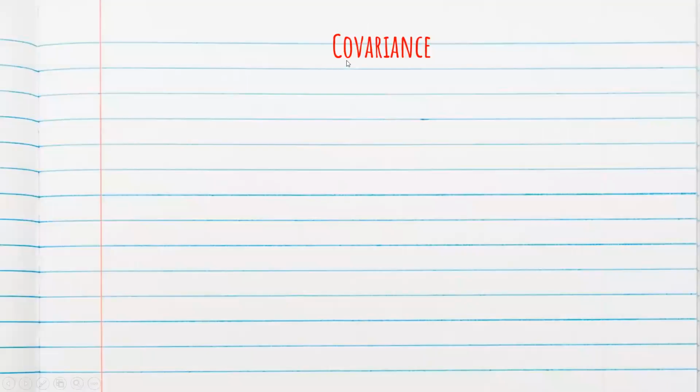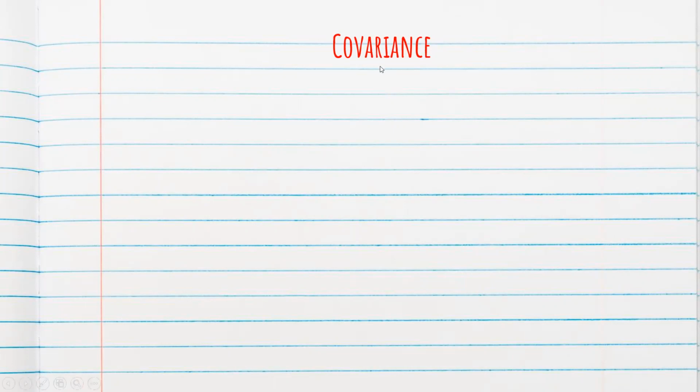So first of all, let us try to understand what is covariance. We know what is variance, which is nothing but spread of the data. We have discussed in the previous tutorial. So if you have missed that video, please go and watch the video on variance and standard deviation. I'll be giving the link in the description box. And then what is covariance? Co means co-education, cooperation. So like that, covariance is basically the relationship between the two variables.